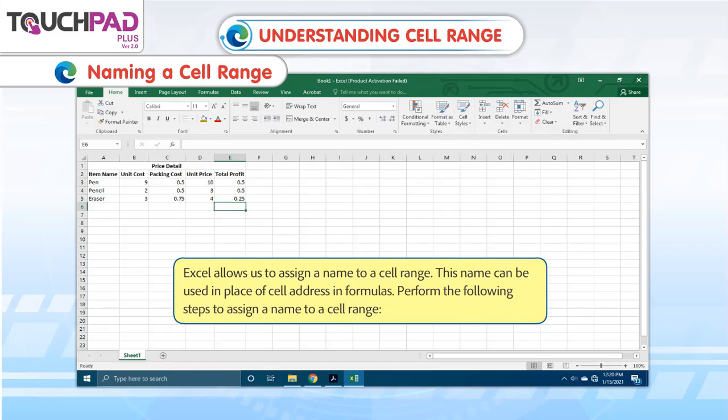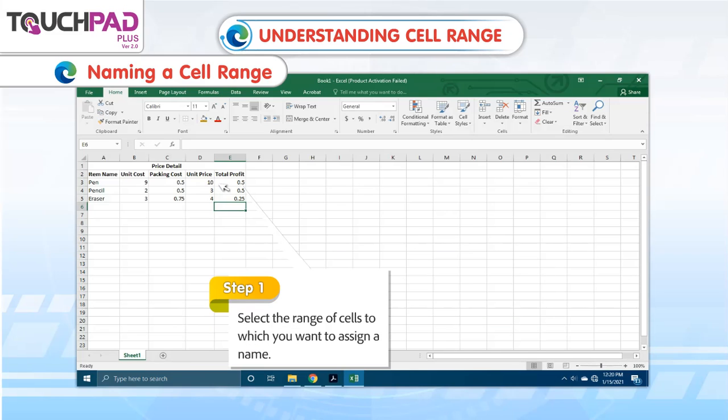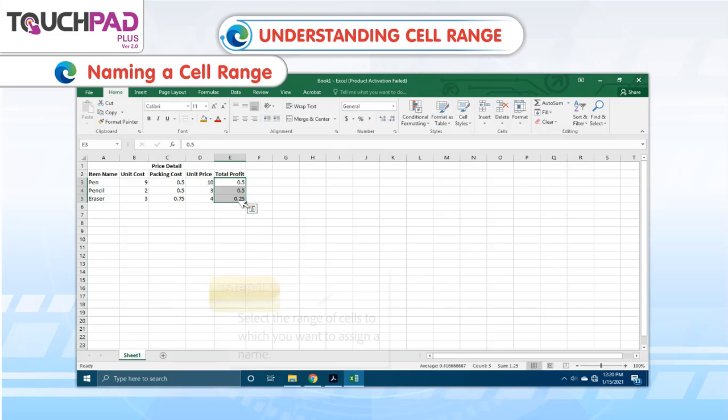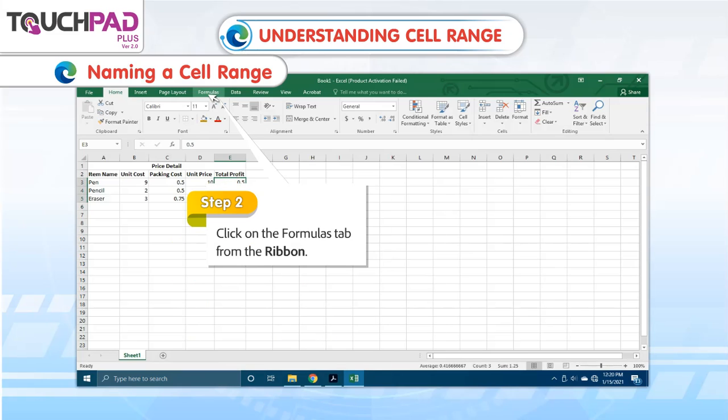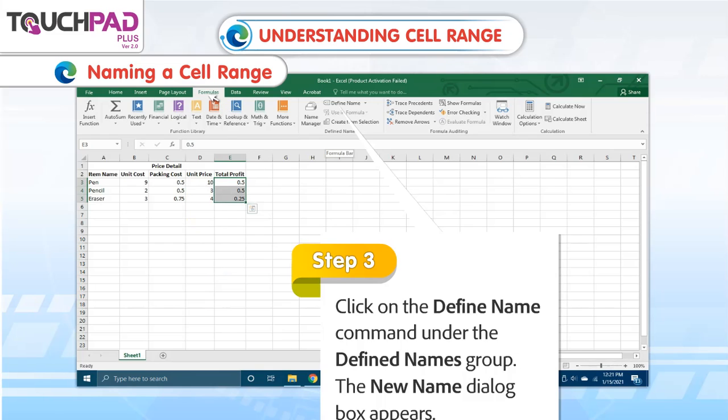Naming a cell range. Excel allows us to assign a name to a cell range. This name can be used in place of cell address in formulas. Perform the following steps to assign a name to a cell range. Step 1. Select the range of cells to which you want to assign a name. Step 2. Click on the Formulas tab from the ribbon. Step 3.